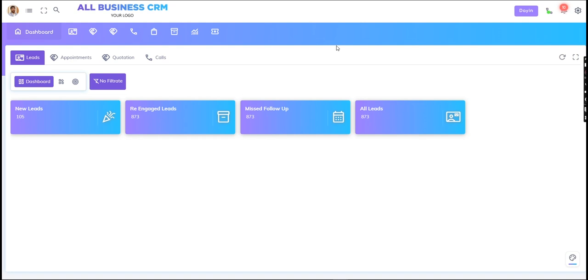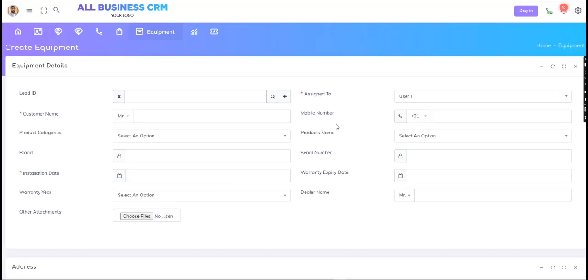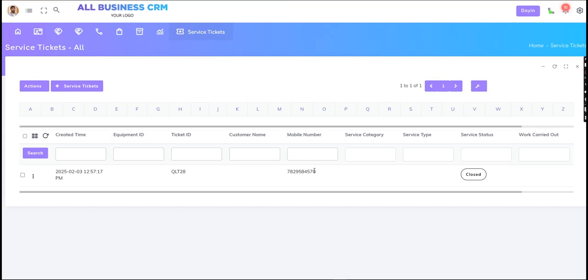As soon as they purchase, you can enter this as a sales order, and the equipment number, everything can be entered in here. Once you enter the equipment number and sales order, you know how you are going to service the customer, whether it is proactive maintenance or after-sales maintenance, all can be captured here. Every time a customer has an issue, you know how they will be able to contact you. For example, they can raise a ticket through a website, email, or a phone number. All the tickets raised by a customer can be seen in a single area, which is called service tickets.